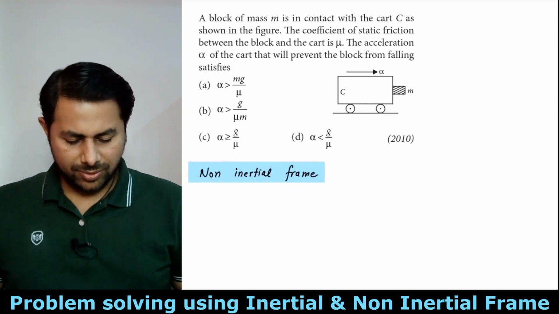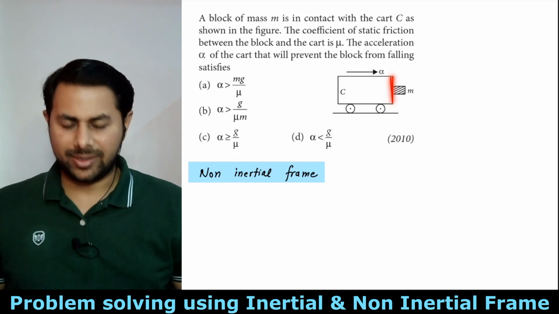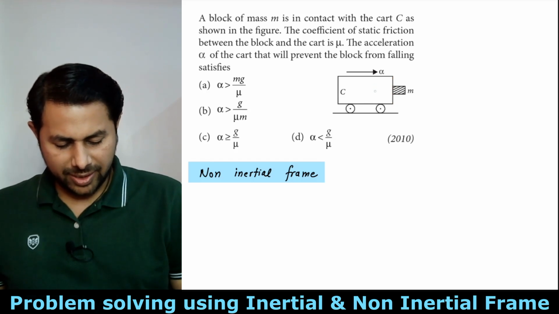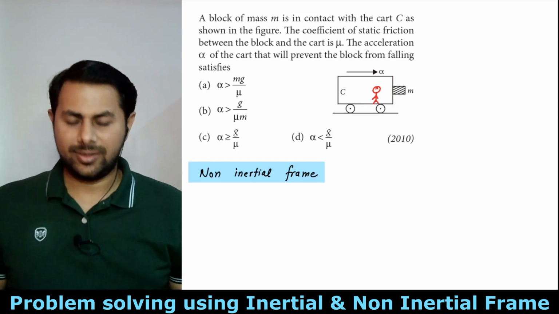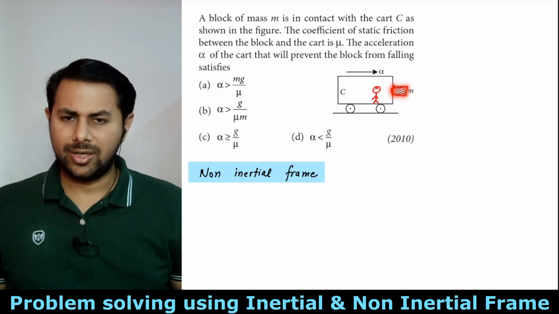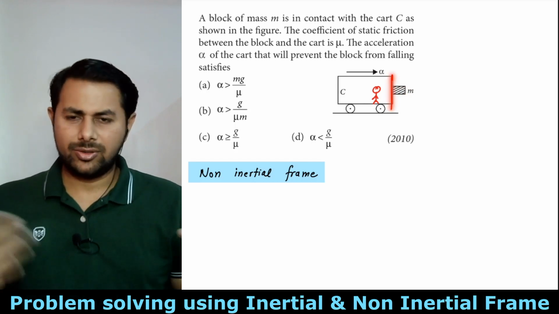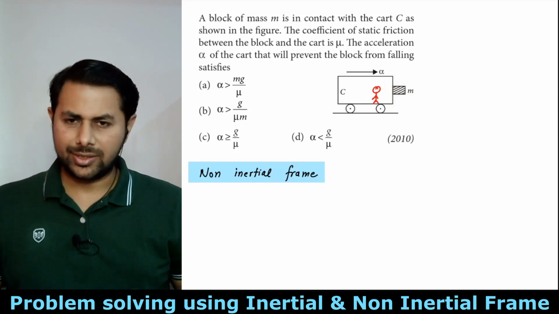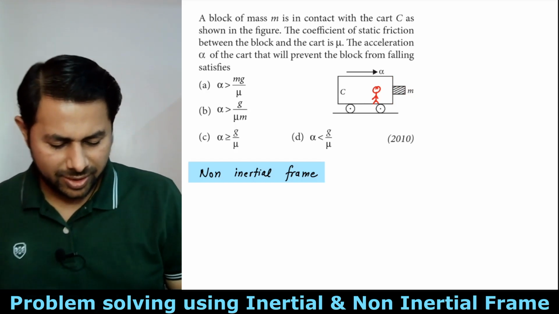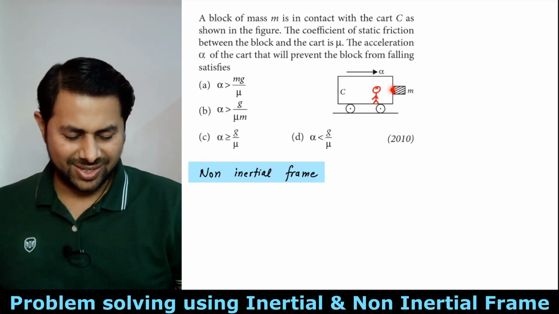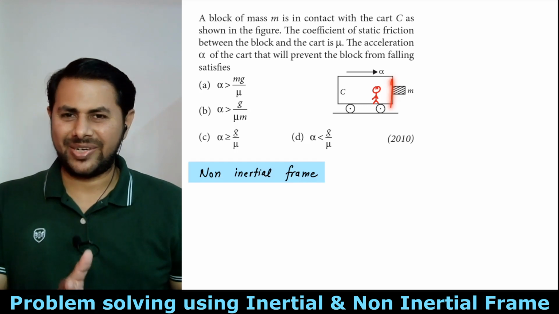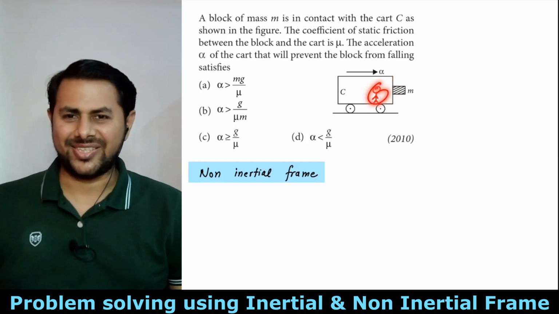Okay. So now suppose there is this cart, it is made of glass, and there is a person standing or sitting inside this cart. Okay, and he sees that there is this block. It's not moving at all. It's not falling down, right? And somehow he knows that there is no adhesive connected over here. I mean, it's not stuck with this wall by means of an adhesive. Okay, that's the assumption, right?